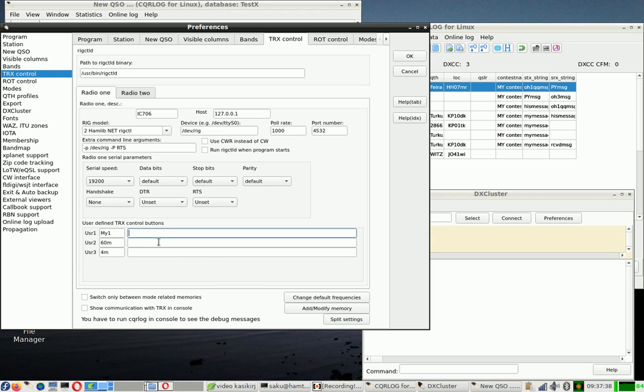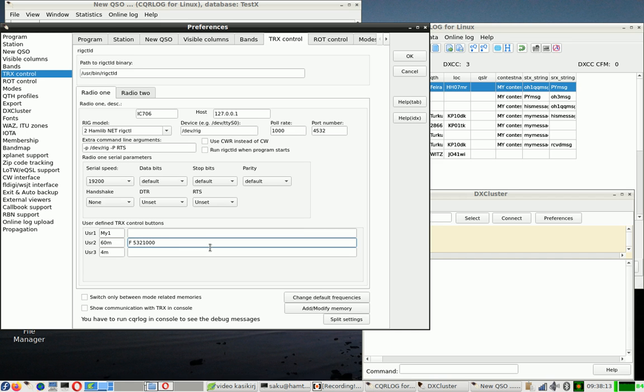So now you can put the command here. It can be a normal Hamlib command, like big F, set frequency to 5321 Hertz, and you can put another command here.